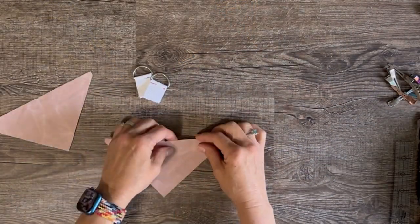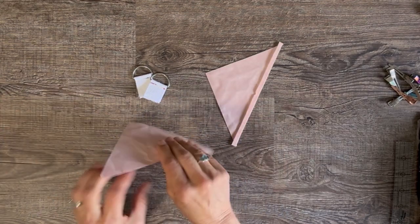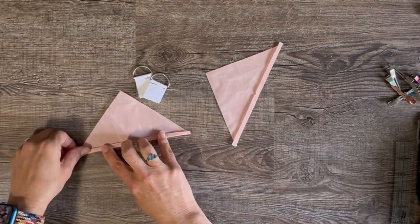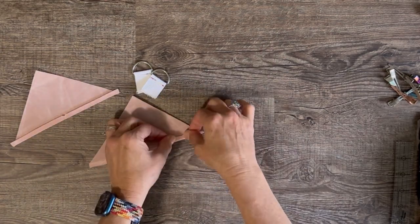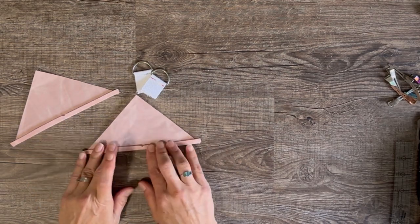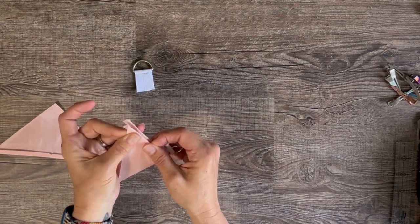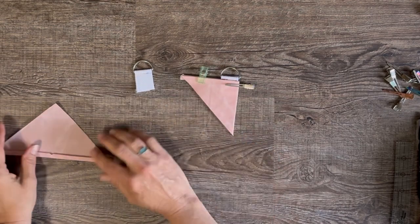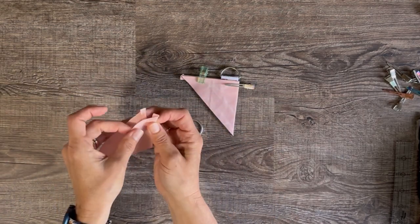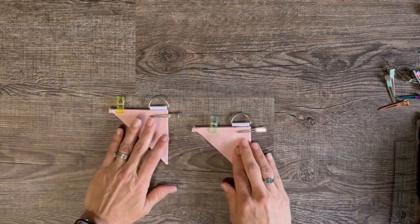Take 2 of your D-rings and set to the side. Take 1 side connector piece, pattern piece in, and press the long straight edge 1/4 inch to the wrong side. Take 1 D-ring tab and place it on top with its left side aligned with the center at the top edge. Put the connector piece over the ring tab to form a right angle triangle, then clip to hold. Make sure you use your zipper foot for this part. With a 1/8 inch seam allowance, start at the folded side and sew along the top and then down the raw edge.